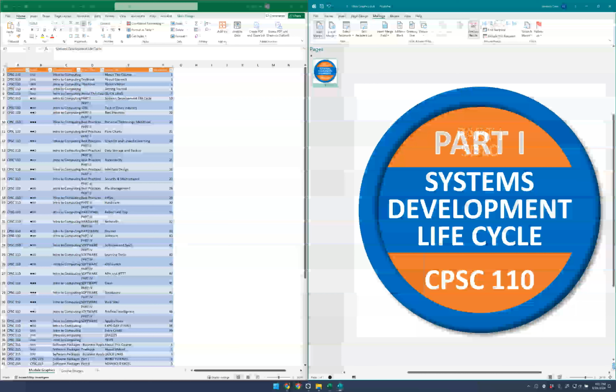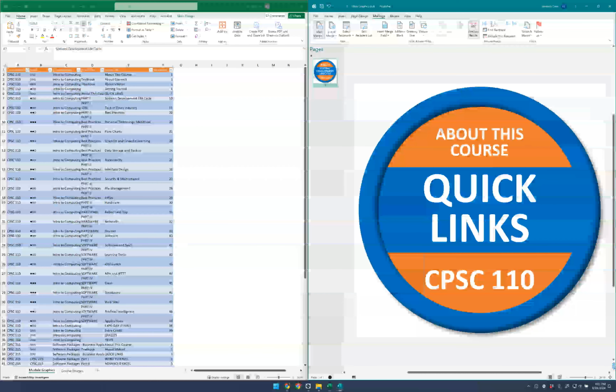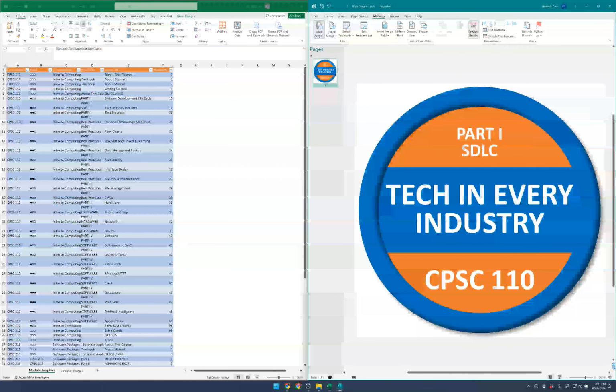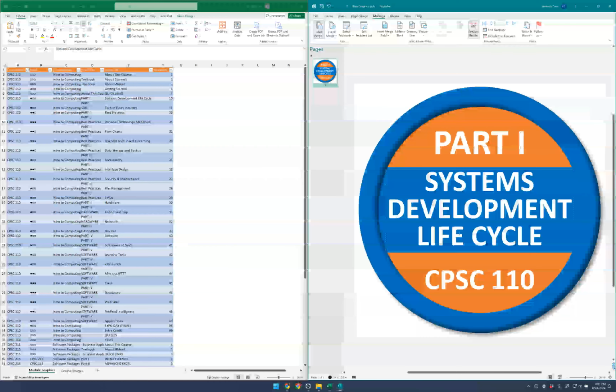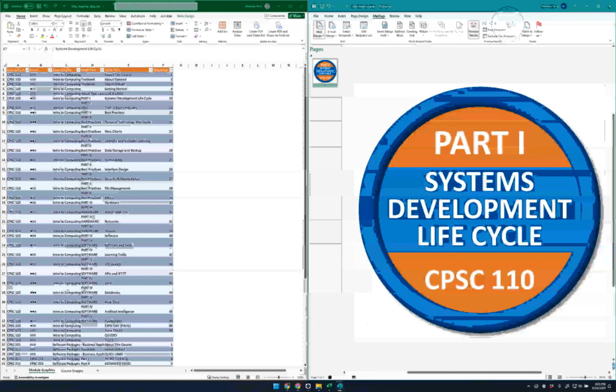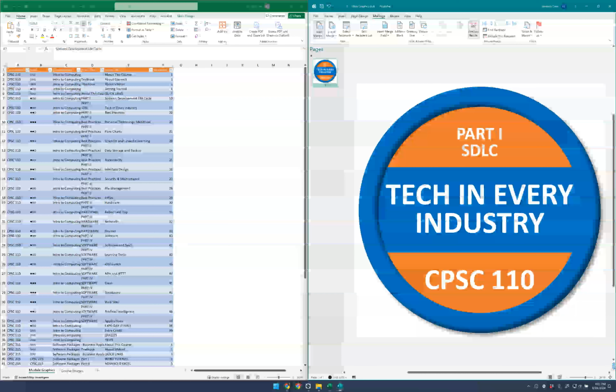When I'm introducing a new section, so the beginning of part 1, the beginning of part one is called Systems Development Lifecycle. And then this is a subset of part 1, so I just wrote part 1 SDLC here. This has the effect of making that part 1, part 2 text smaller for the underlying sections, but also, again, allowing my students to kind of orient themselves. This, again, is a survey course, so it's not as intuitive for them how all the topics fit together. So that's why I've done it this way.